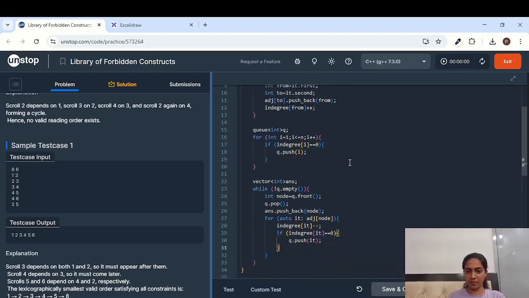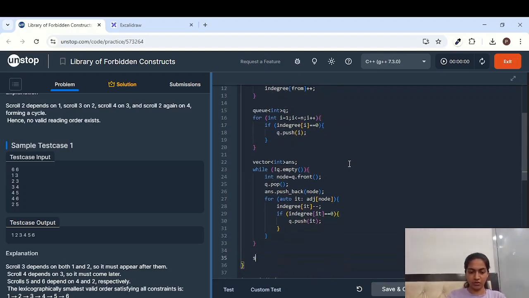This is what's happening over here. Now we'll just sort our answer vector because we always have to return the lexicographically sorted value.